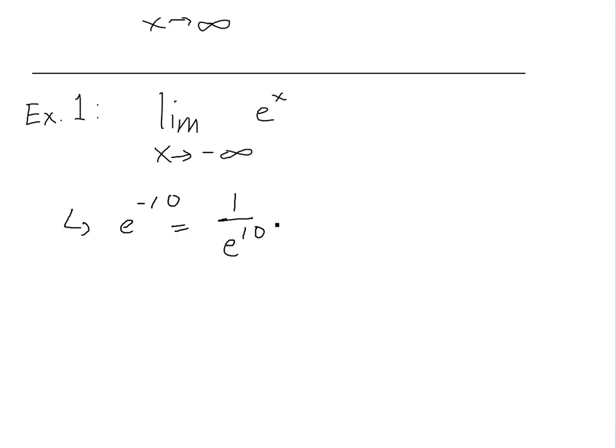But basically, you're going to have something like this. And this is a large number. So you're approaching basically zero. And if you have, let's say, e to the negative 1000, this again is equal to 1 over e to the 1000. And this is approaching basically almost zero. So the limit of this one is just zero right here.